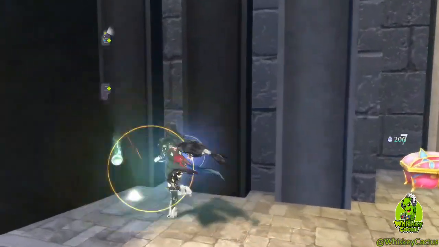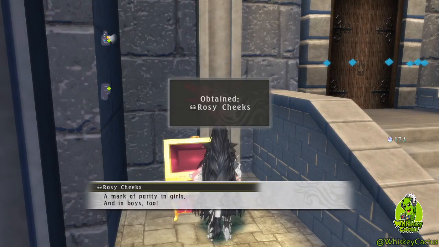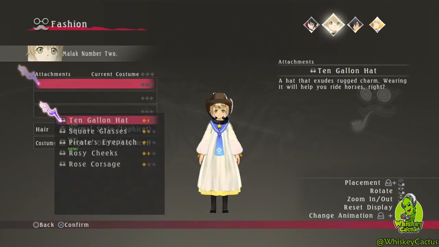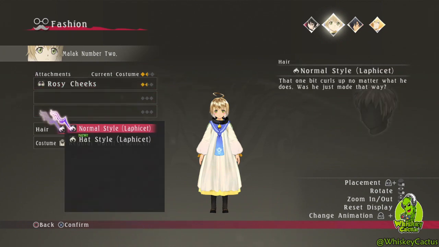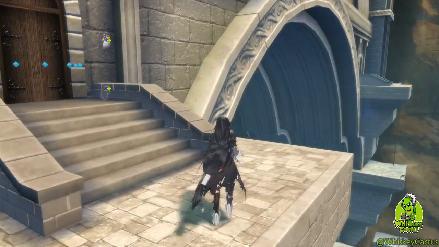Okay. Fantastic. What do we got? We got rosy cheeks. Boo. I guess we'll give that to you. You got rosy cheeks. Anybody else got anything cool? No, all right, we're good.